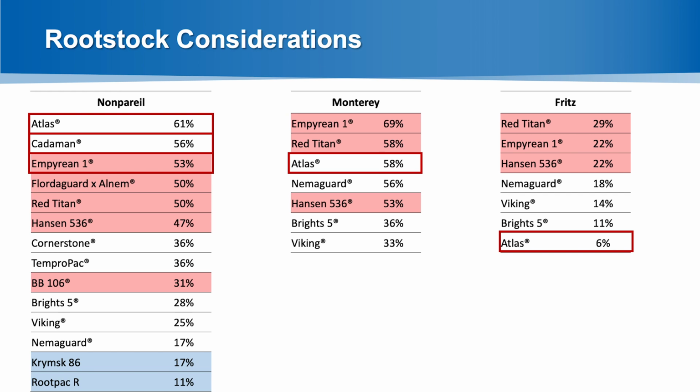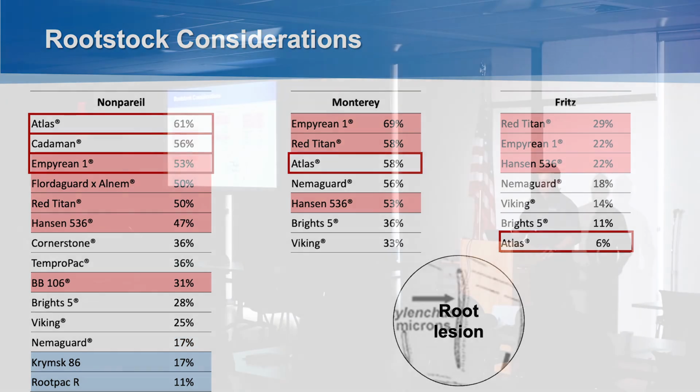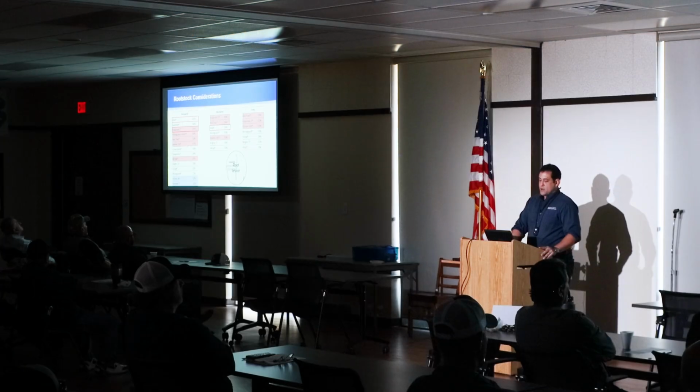And the thing about Atlas, Catamine, and Empyrean is that they're fairly susceptible to root lesion, which at the time, towards the end of his research trial, I did not sample in 2023, the root lesion were pretty high, okay? But that didn't necessarily hold true for every single variety, so I can't really say, okay? And just because I'm saying this doesn't mean it actually is. I'm just walking through considerations and thought processes about how these things might be interacting with each other to hopefully inform a choice you all are going to make that will dictate how things go for the next 20 to 25 years.